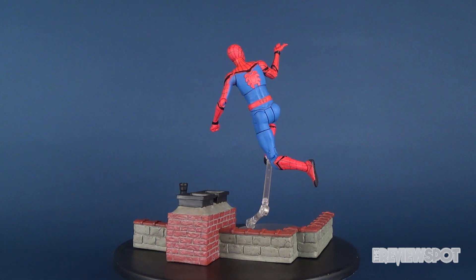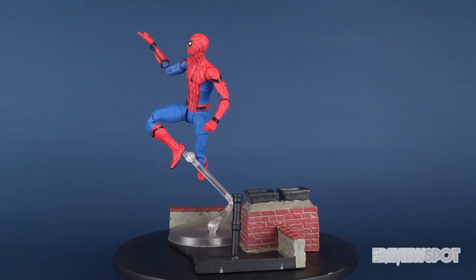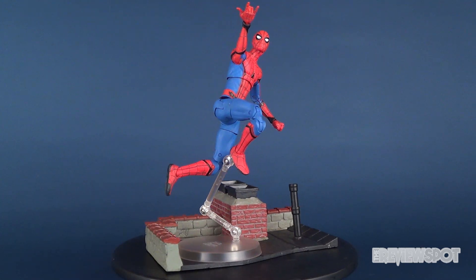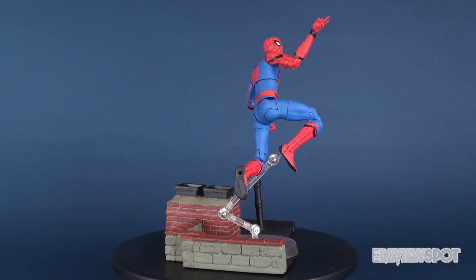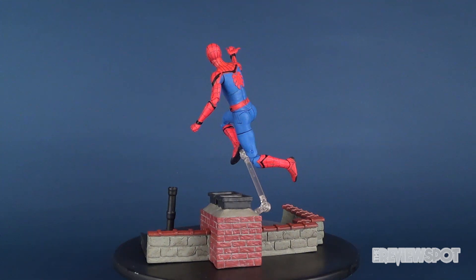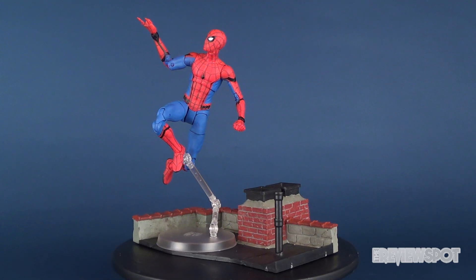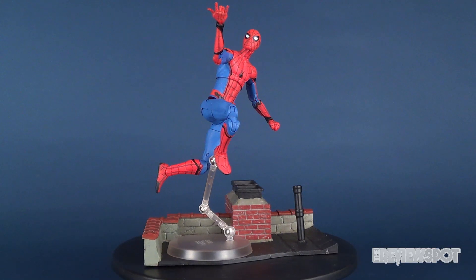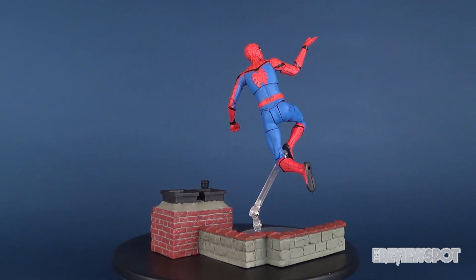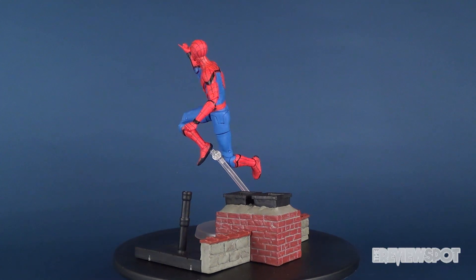Many fans will probably prefer the Marvel Legends version because they fit the scale of other Marvel Legends, and they had the Build-A-Figure Vulture wing incorporated into that as well. We don't really have a Vulture that can go along with this Spidey yet. I hope Diamond Select will release one that can go head-to-head with Spider-Man here. The sculpt is great, the proportions are accurate, and he's got lots of posability. I ask myself — why would anybody be wanting to buy Marvel Legends? Just hold out and get yourself a Marvel Select. Love this figure, highly recommended if you guys see him.